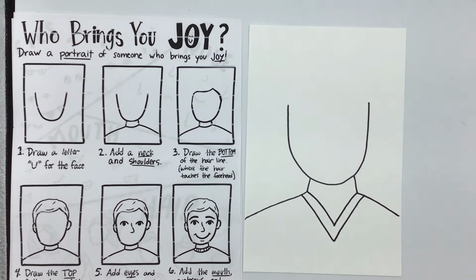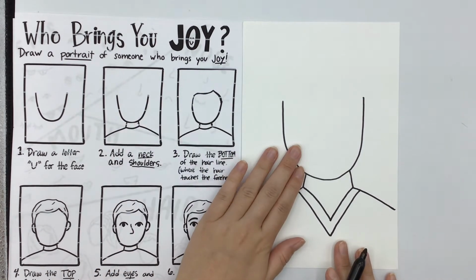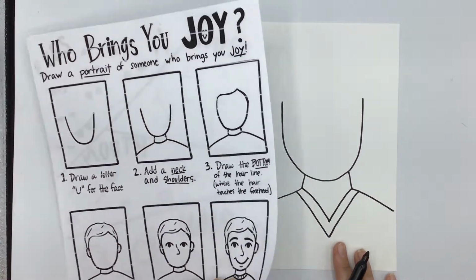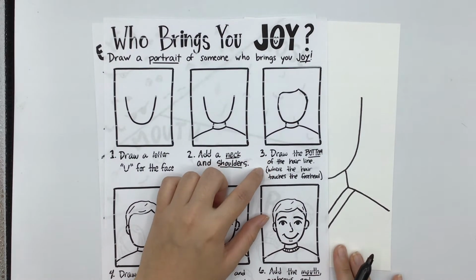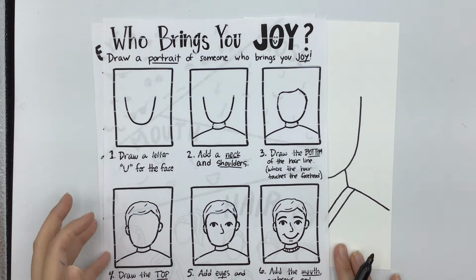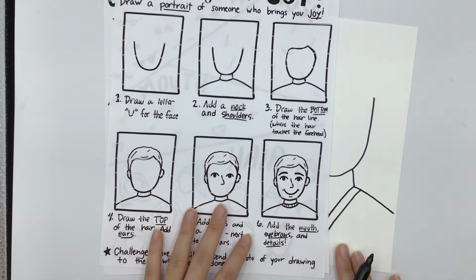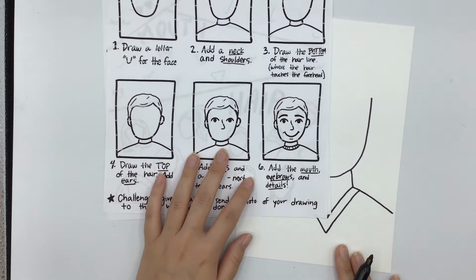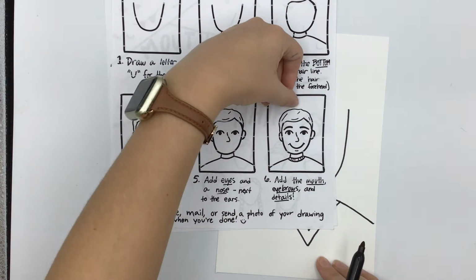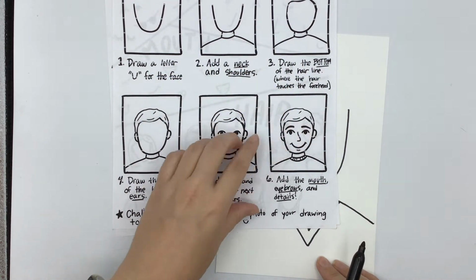I think for my person that brings me joy, I think I want to do my sister. So this is how I'm going to start. And now it says draw the bottom of the hairline, so where your hair touches your forehead. Sometimes when I see some of my students drawing hair, they think that their hair starts at the top of the head. But if you see this example, his hair actually starts down here and the top of his head is up here, and that's why you can see that much of his hair, right? So we have to draw first where the hair touches the forehead.